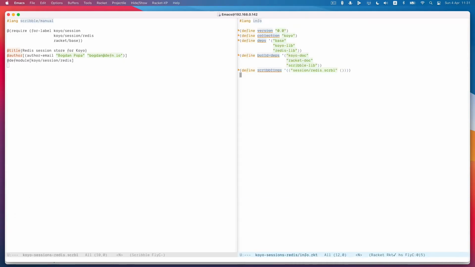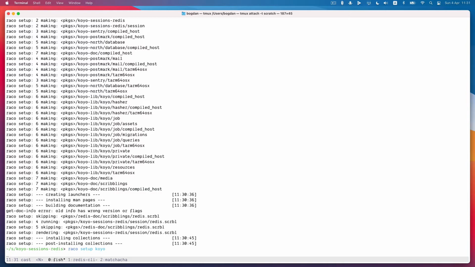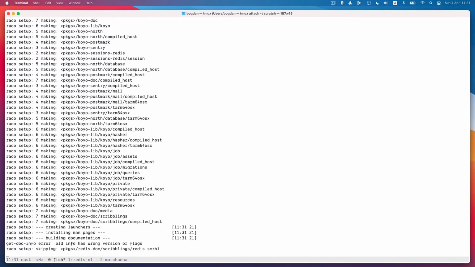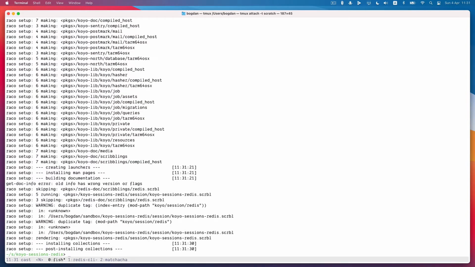So that's also quite annoying. It'd be funny now if we run into that old issue again. Okay. Docs, Koyo session Redis.